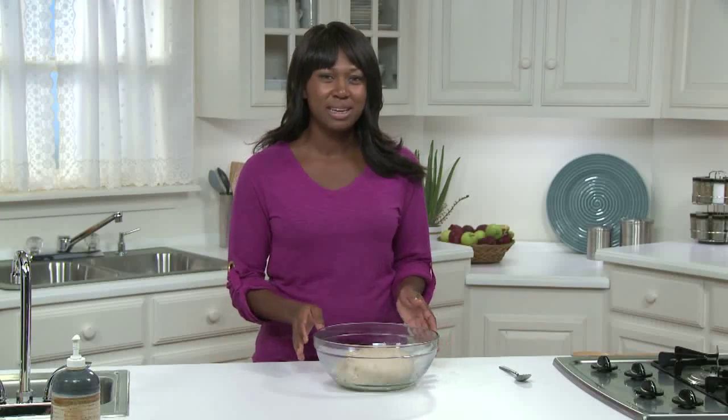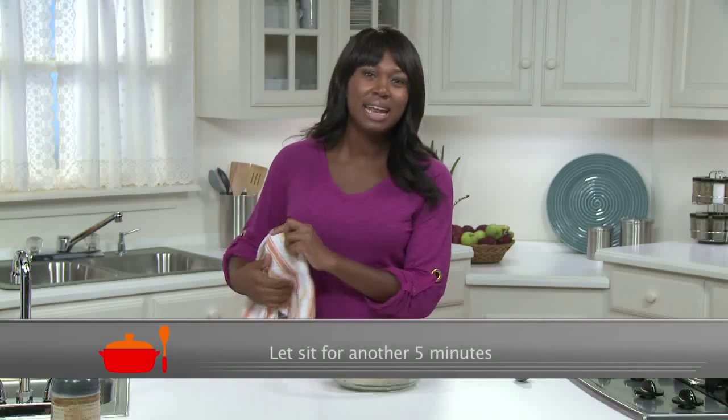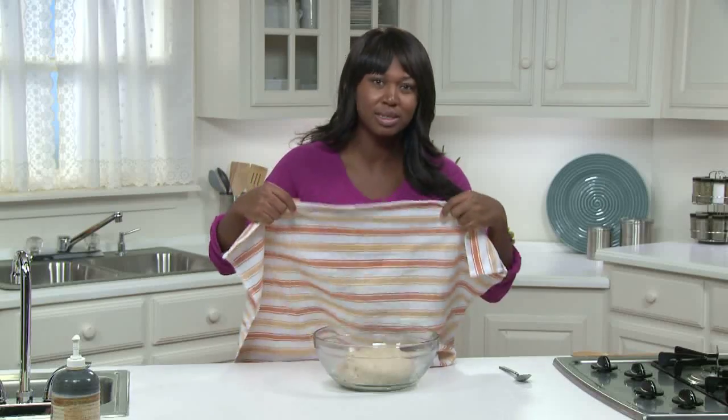My dough has risen and I've punched it in the middle to release some of the air. This is another fun step for the kids to do. I'll cover it again and let it sit for another 5 minutes. Then I'll divide it in half and roll one half into a 12-inch circle on my floured surface. I'll freeze the other half of the dough in a freezer bag to use for a future meal.